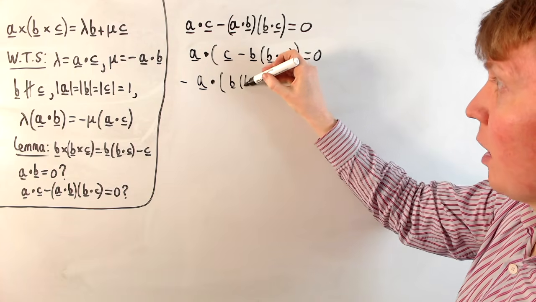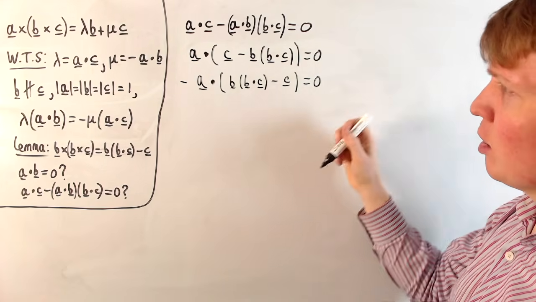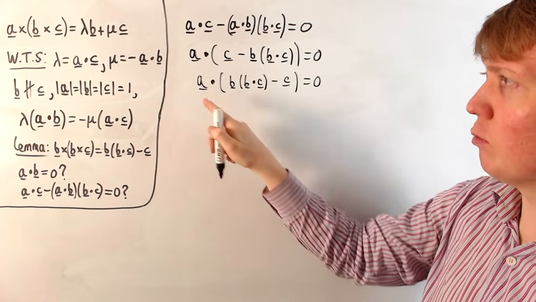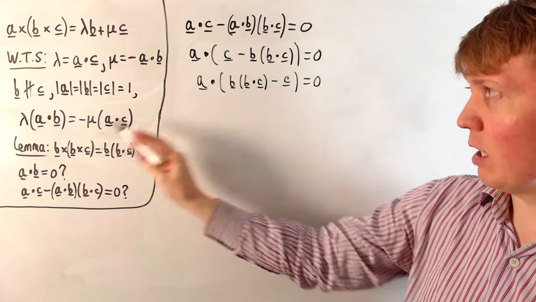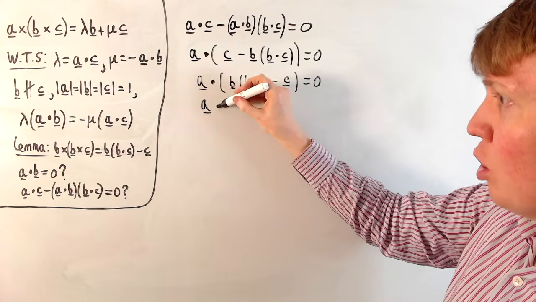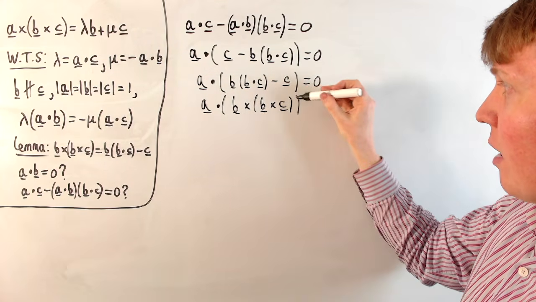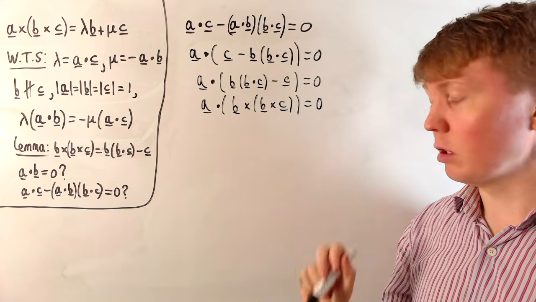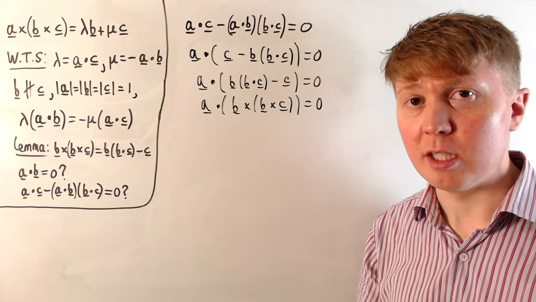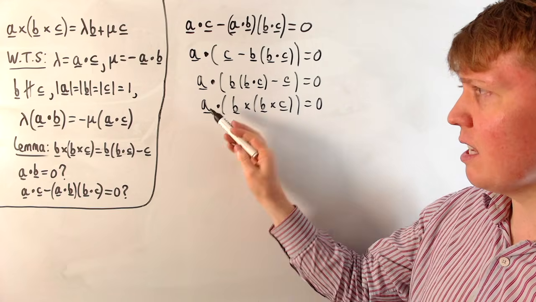We've got B times B dot C minus C, this is still equal to 0, and because it's equal to 0 we don't even really need that negative sign, this still holds. And then we can introduce the left hand side, so we've got A dot B cross B cross C, just using this lemma again, and this is still equal to 0. And now we've got a scalar triple product expression, and we can use this cyclic property again of our scalar triple product. So here we could swap the B cross C and the A.